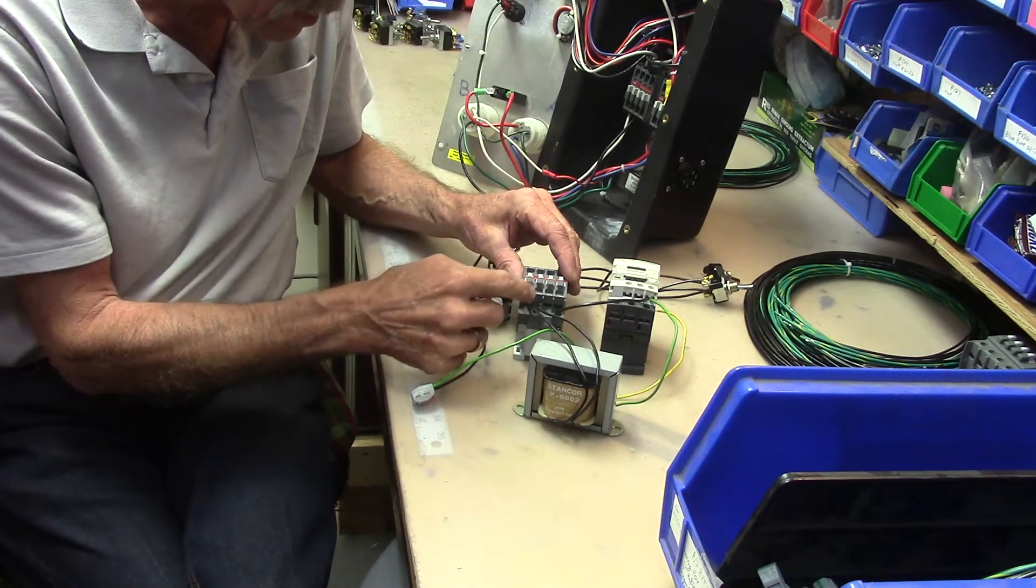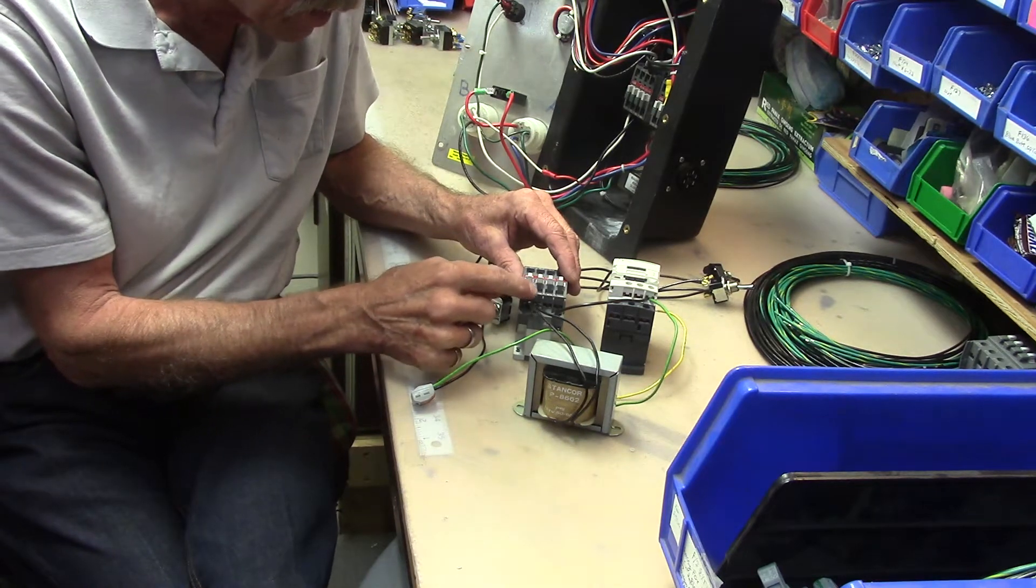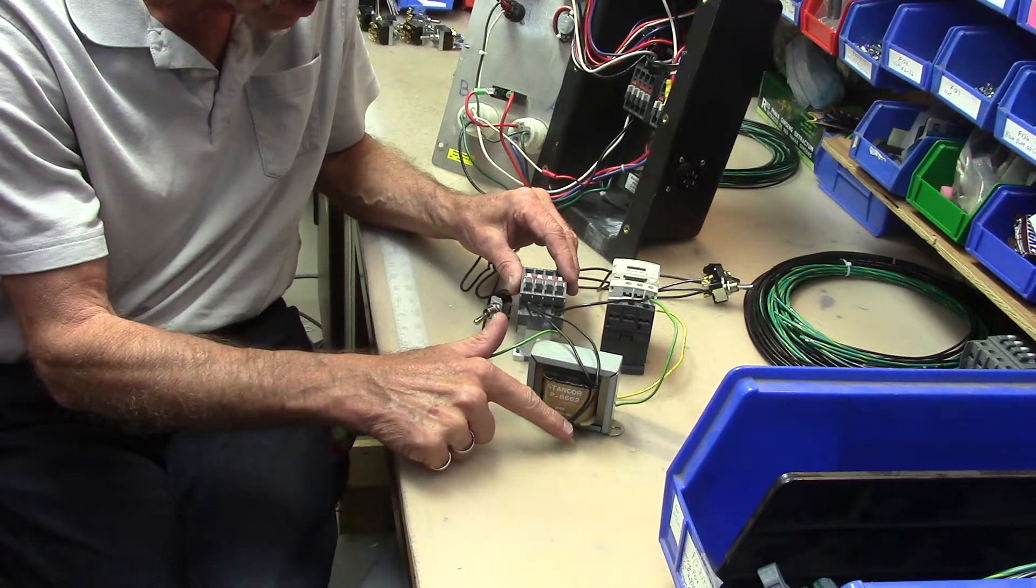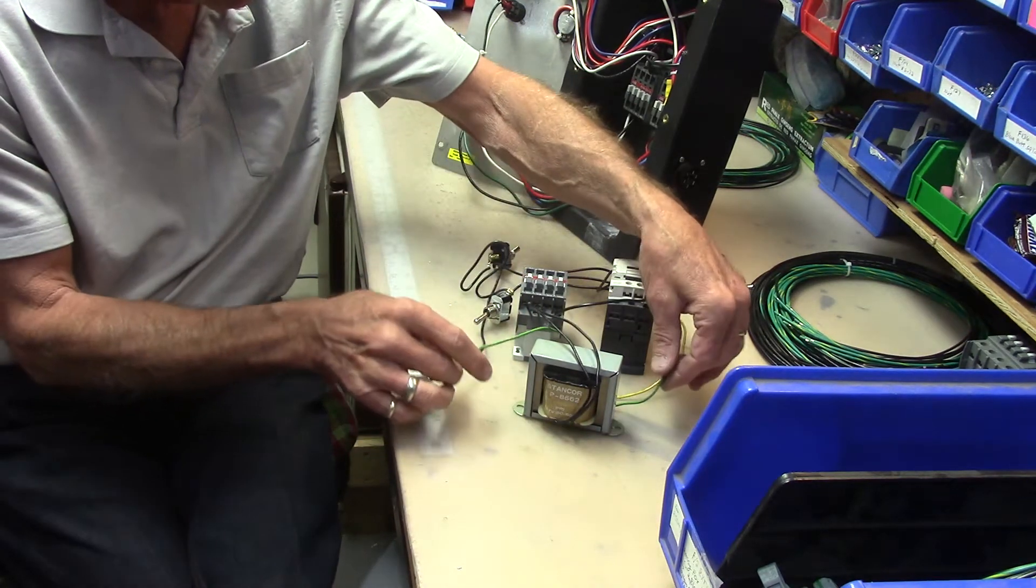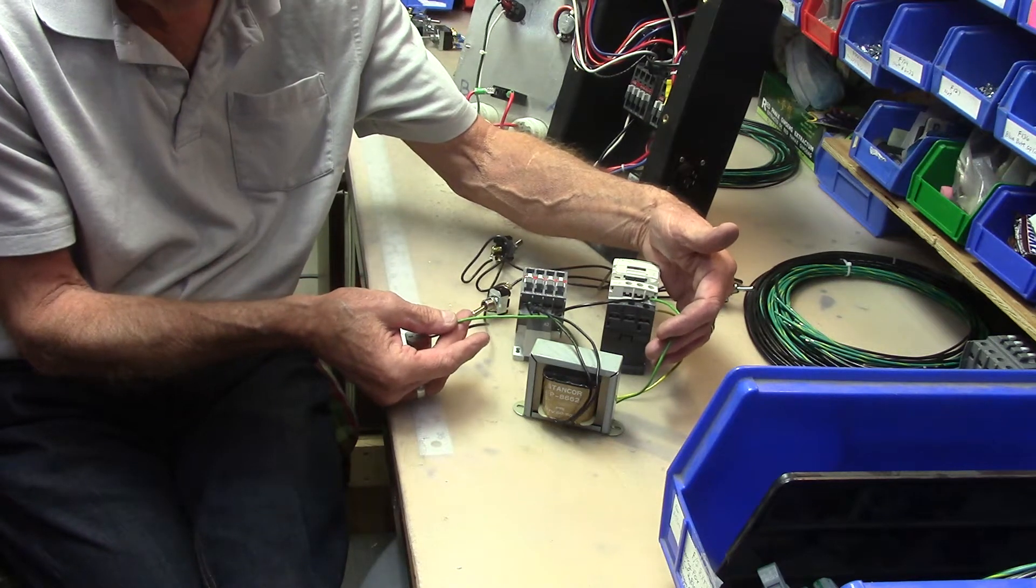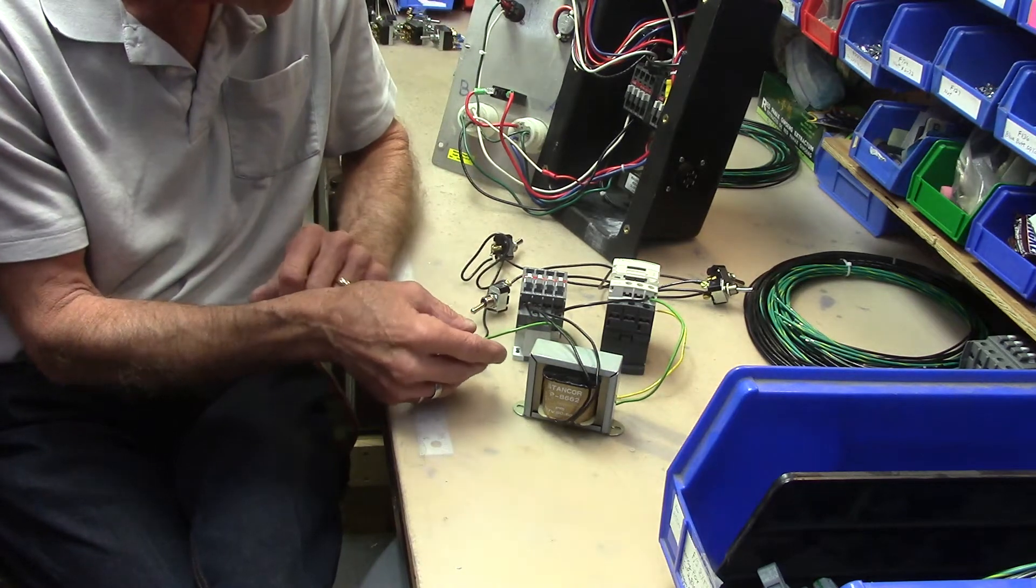It comes right off the contactor where the power wires come into this on 2T1 and 4T2. So it takes 120 volts into the transformer, transforms that into 24 volts AC that comes out. We run that to the remote because it's safer to run a lower voltage and a lower amperage.